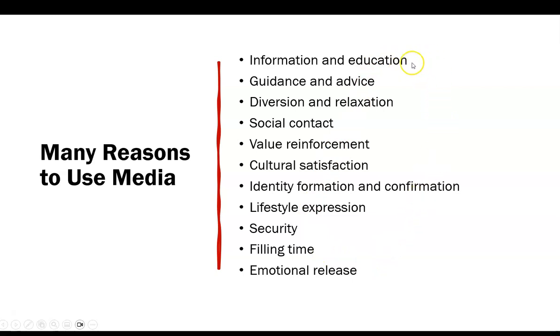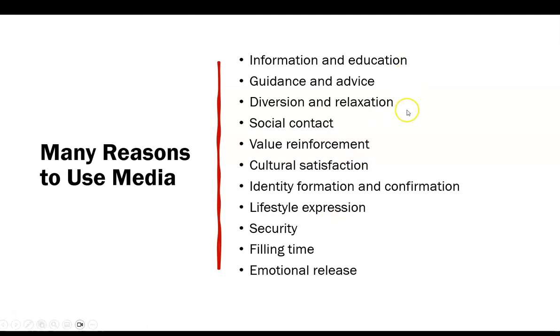So if it's information and education, you might find a very informative website or YouTube video. If it's more social contact, you might use some sort of messaging service or plug into a social media platform to check on how things are going. If it's lifestyle expression, you might be creating content and sharing that. Security, this is feeling personal security and safety. So in a crisis, there might be certain types of media outlets you would seek out because you want to have that sense of security.